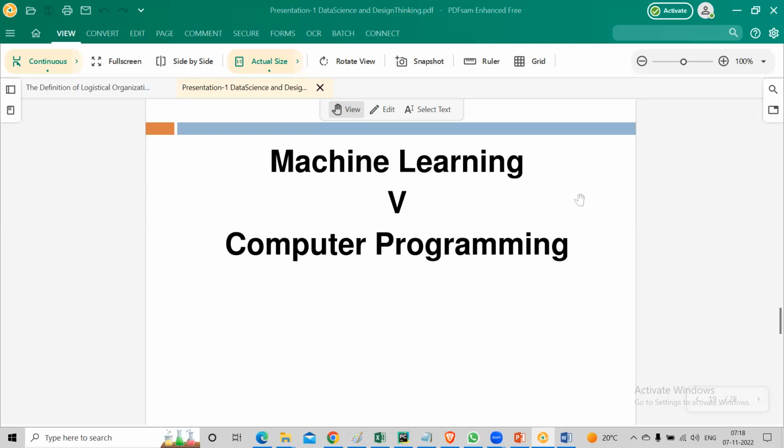So that's the whole purpose of machine learning. Machine learning is non-deterministic, where you don't have a formula, so you don't know whether it will work or not, but you need to try. Computer programming is proven. There's a formula, there are inputs. You will definitely get an answer, and that will be a unique answer. The answer cannot be something else.